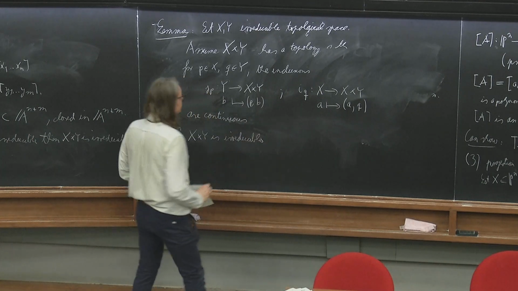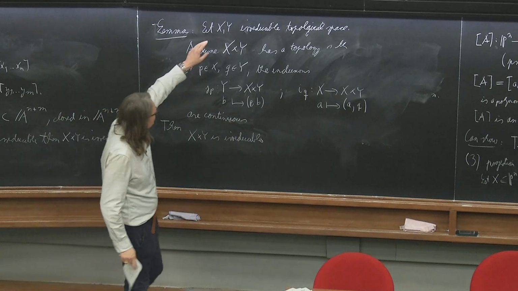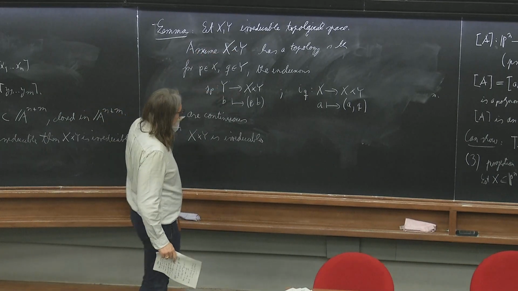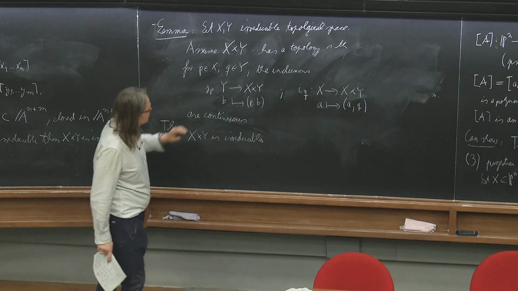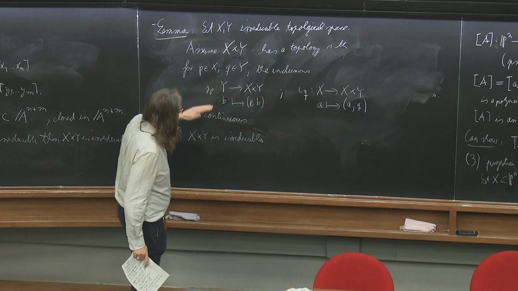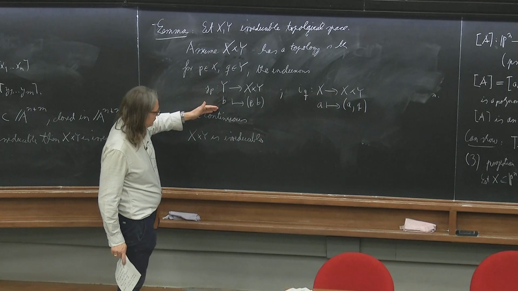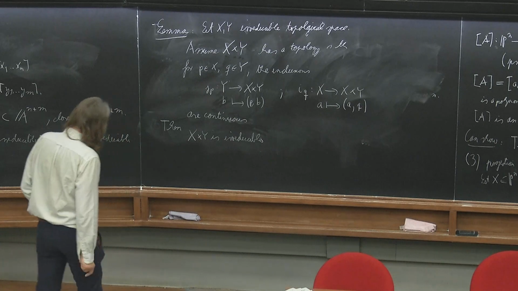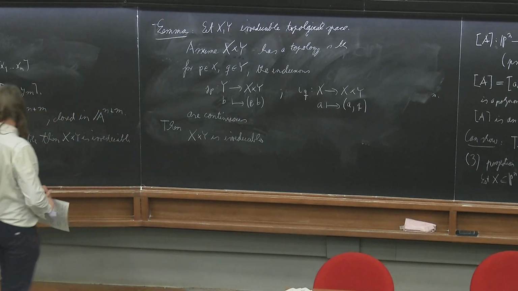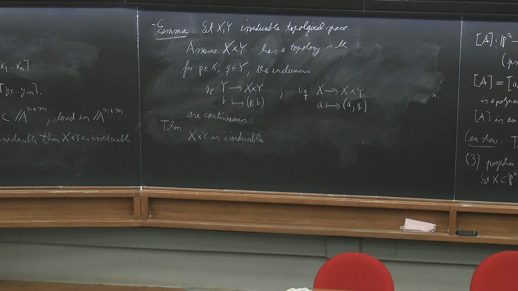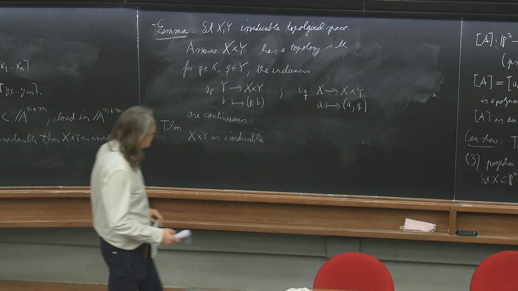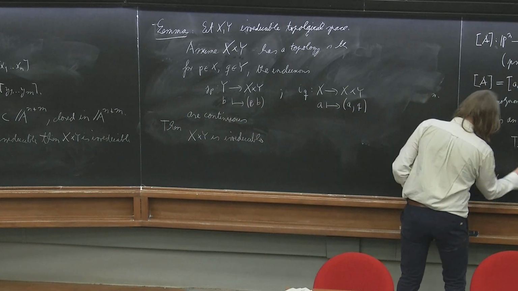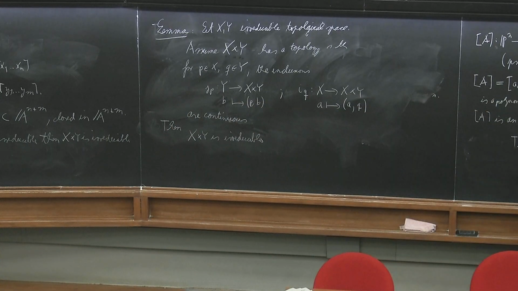So it's a slightly strange condition. We have two irreducible topological spaces, and we require of the topology of the product only that these inclusions here are all continuous. Then the product has to be irreducible. And then obviously, in order to show that the product of affine varieties is irreducible, we have to show that these assumptions here are satisfied. Okay, let's try to prove this lemma.